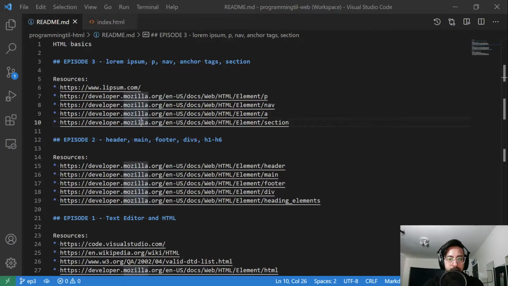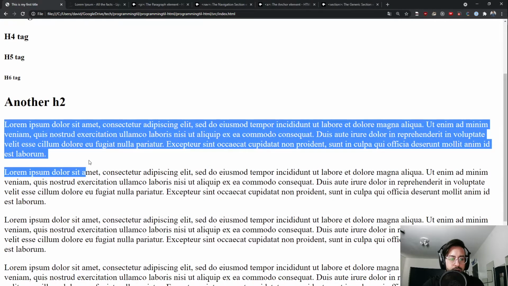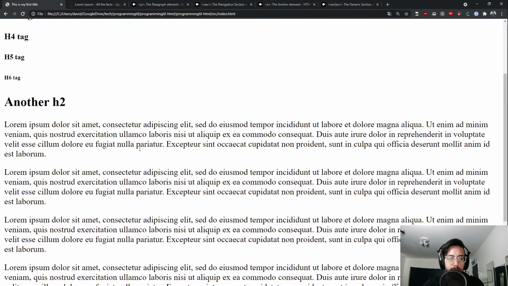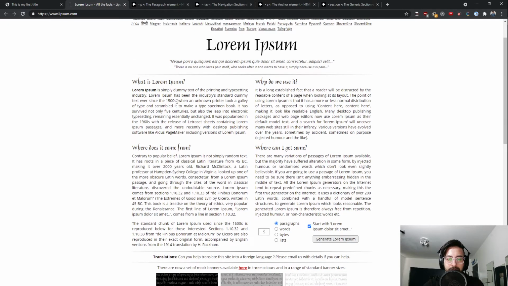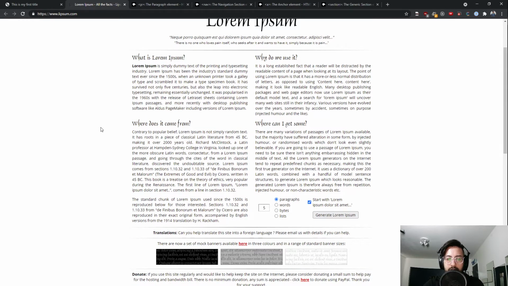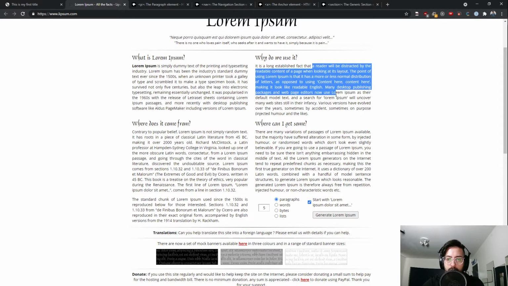Okay. So, first thing is, what is this weird text here? Lorem Ipsum, dolor sit amet, etc. So, Lorem Ipsum is simply dummy text of the printing and typesetting industry. And it's been around since the 1500s. And basically includes a lot of different characters, and it's been used on the web since the web came to be. So it's long established to help for creating content.